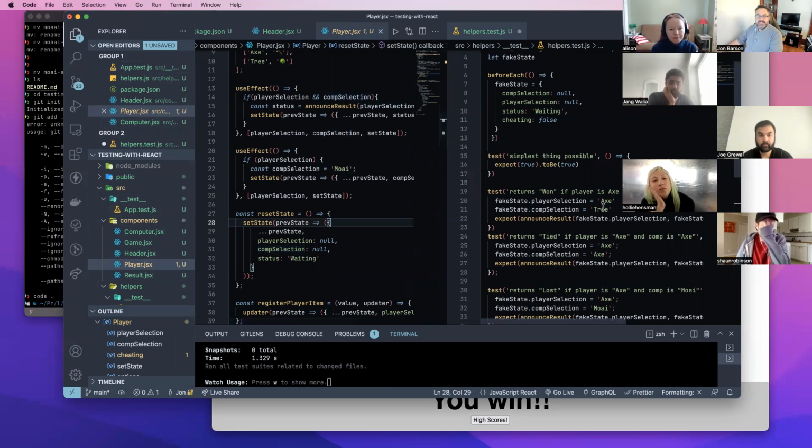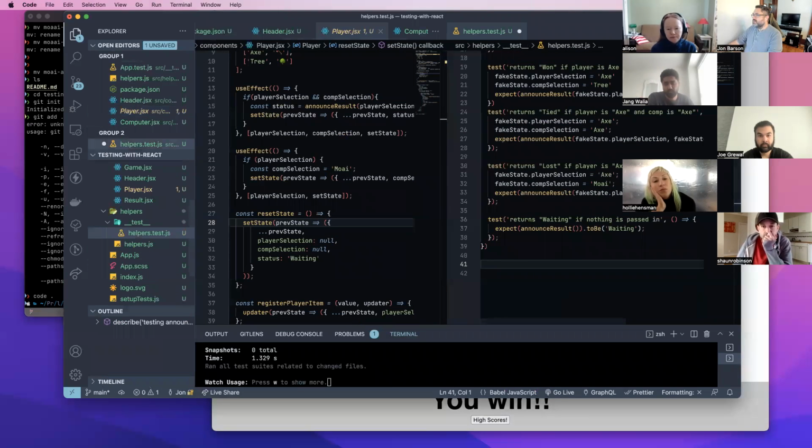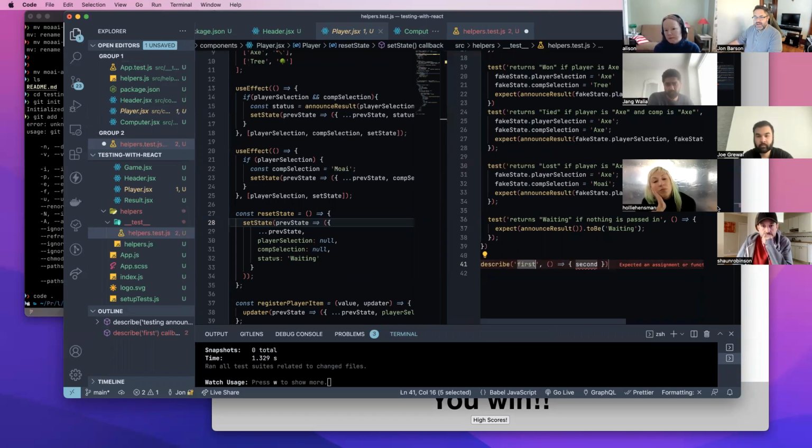So let's add some tests to check that, okay? So I'm gonna describe. Snippets, by the way, save your life. Okay, so we're going to describe the assign robot.